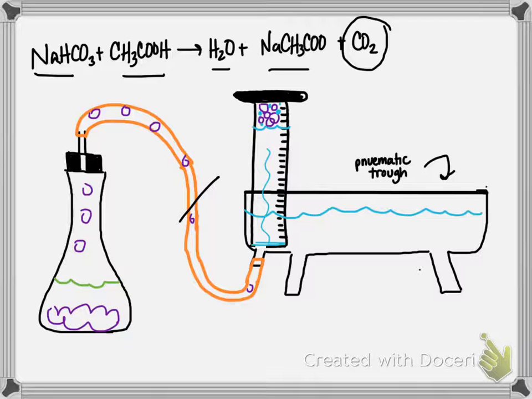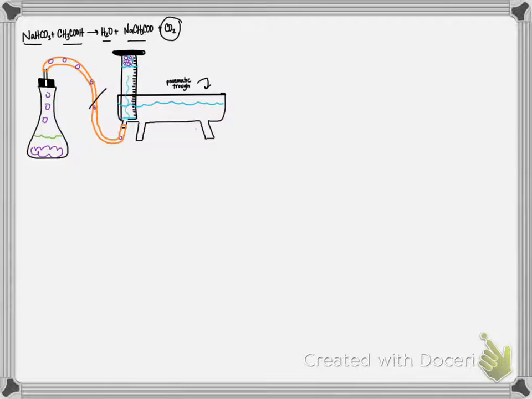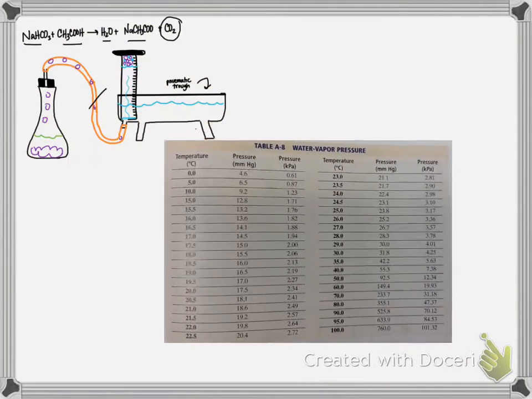We can look this up. Didn't you know? There'd be a chart. So let's say we've run this whole reaction, we've collected our gas over water, and now we want to figure, we don't know the pressure yet, but we want to know how much of the total pressure of the gas that was collected over water is likely to be made up of water vapor instead of our CO2 gas. Well, we can go to this sort of chart. This is a water vapor pressure chart.